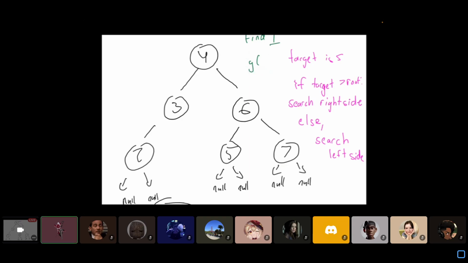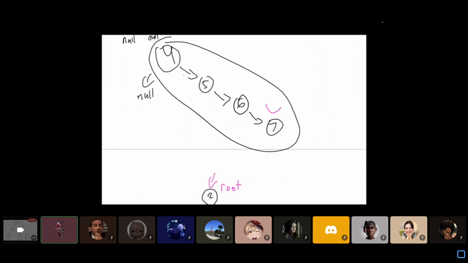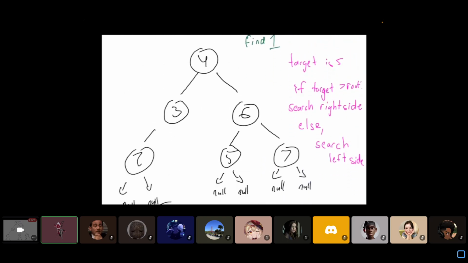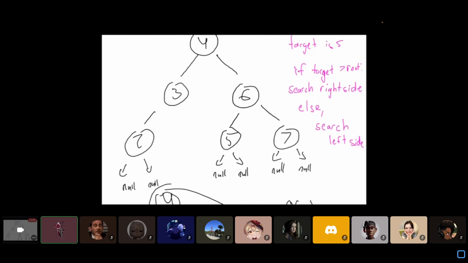This is super efficient. It's a lot better than a linear search through an array, or especially a linked list, which is practically what this would be, as we talked about a couple weeks ago. Searching a linked list is big O of n, because there's no real way of dividing and conquering a linked list. You have to go pointer by pointer. So binary search trees are beneficial because you can search them in log of n, which is really handy.